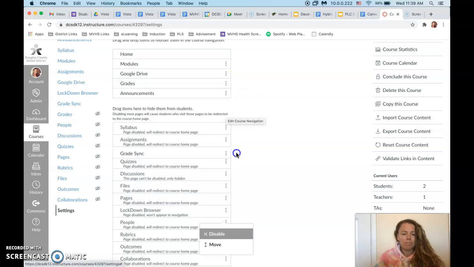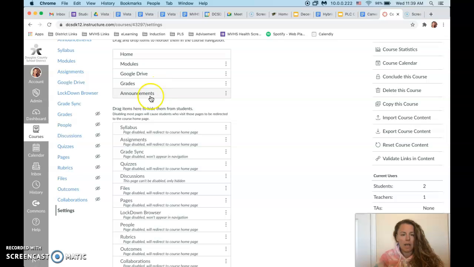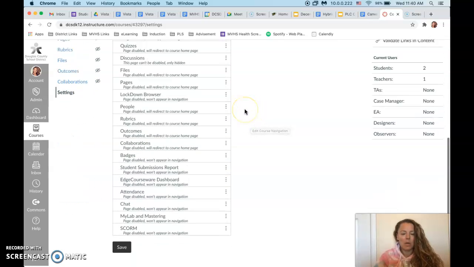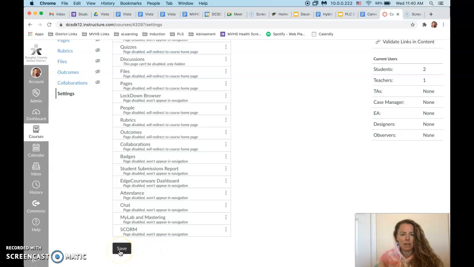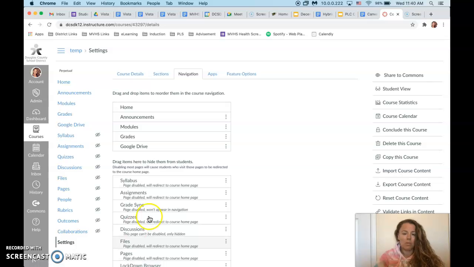So once you have this set up exactly the way you want, and remember you can reorder them depending on the order that you want things to be in, I really like that. So I feel good about that. I'm ready. I need to make sure the last step, I have to hit the save button at the bottom. If I don't, it won't save it and it won't make those changes.